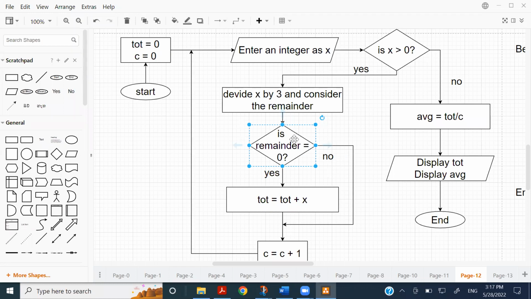Now, if you want to figure out the iterative condition, the method is the condition which helps to exit the iteration. Remember that carefully. The condition which helps you to exit the iteration is the iterative condition.